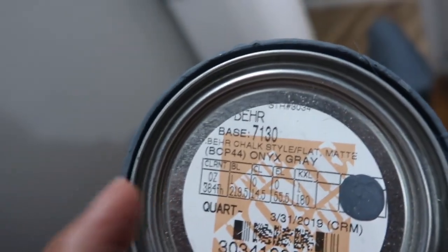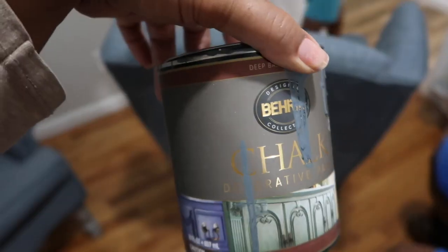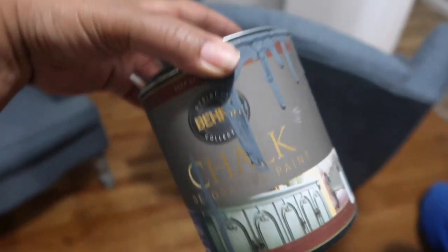The color that we chose, I don't know the color. Oh, onyx gray is what I chose for my chairs. And this is a chalk paint, and I got this from Home Depot.